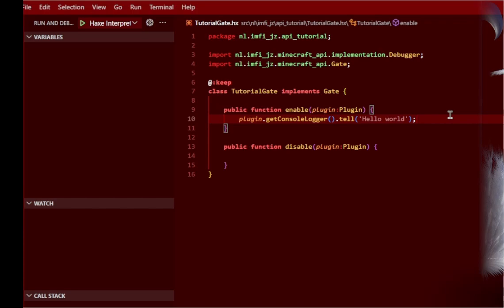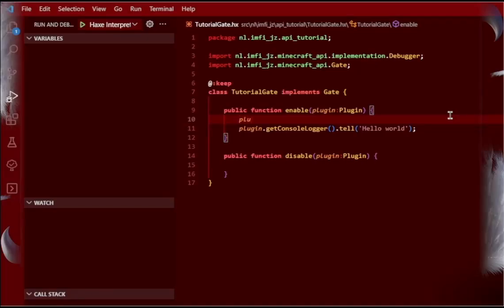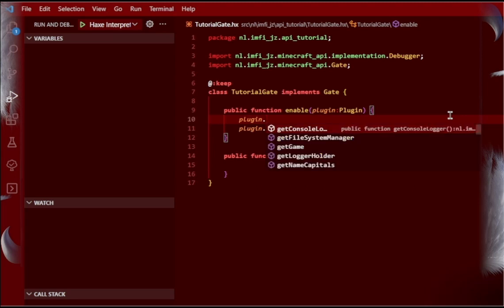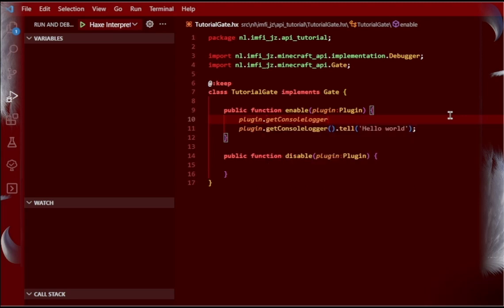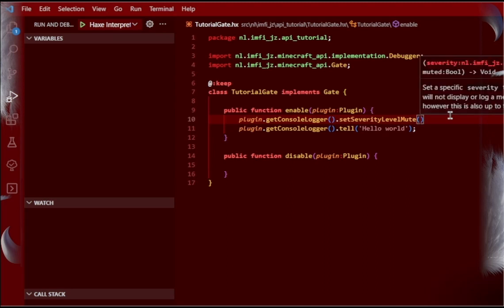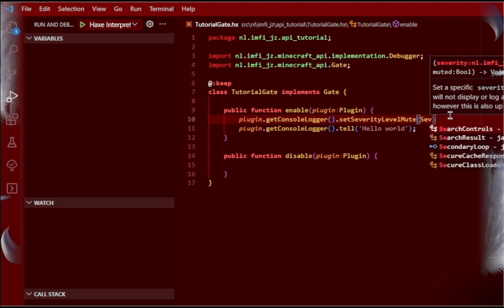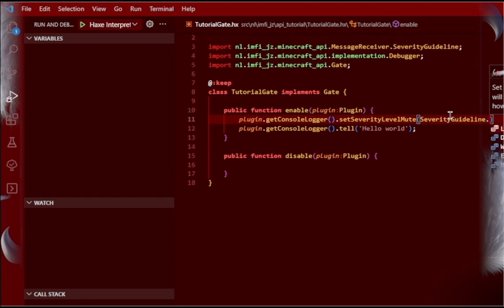So let's get rid of that. Now to mute a console log, we go to the console logger and say set severity level mute, and then we choose like log, for example, and then we say true.